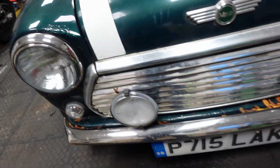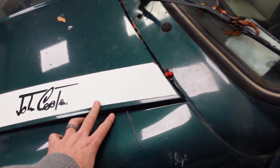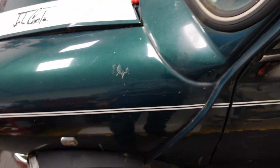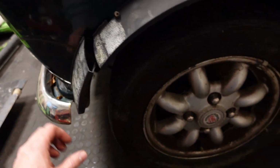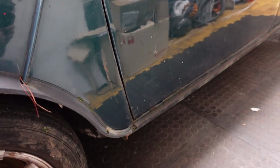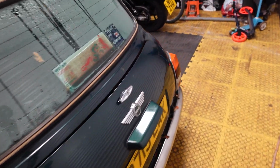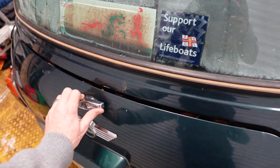Lights look okay, front fogs. This side of the car, which is the side I spent most of the time looking at, it looked all right when I said I'd buy it. Obviously another bit of broken trim down here. The tyres are all knackered, flat, and shot to shit. They're all flat, no tread really on them. That's the guy who I called. What we got? Let's have a look in here.